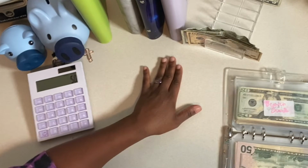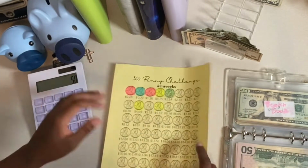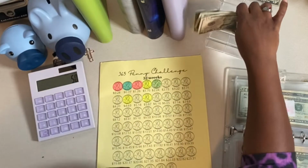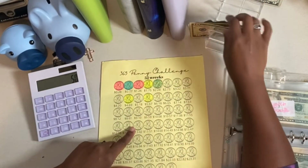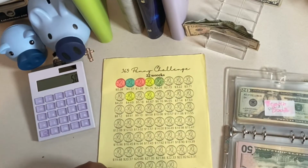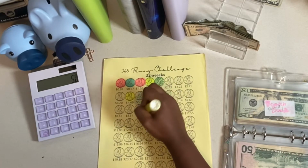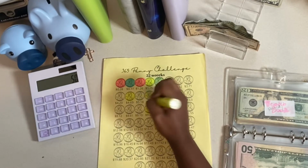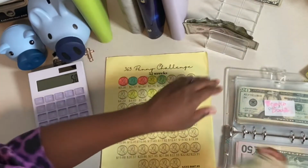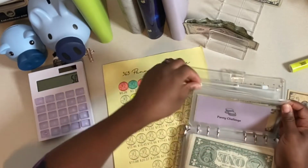All right, let's see what we have. We have the Disney challenge left that we can do. Penny challenge, of course, which I'm going to do both of them. Let's see what we have for the penny challenge. 10, 15, 16, 17. And I have a 10, let's do a 10. Let's knock out a $10 one. Let's do 9.59. So $10 is going into the penny challenge. All right, let's put 10 in there. Penny challenge right here.